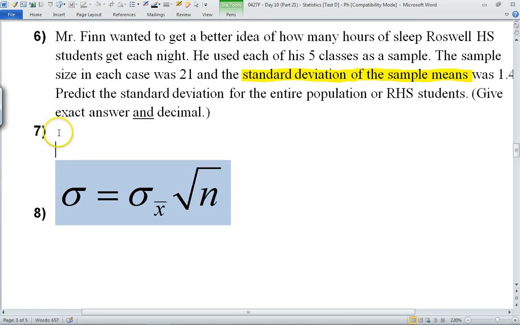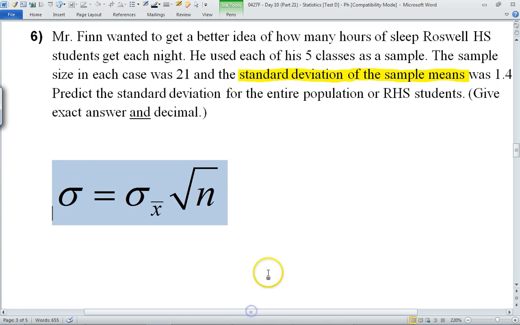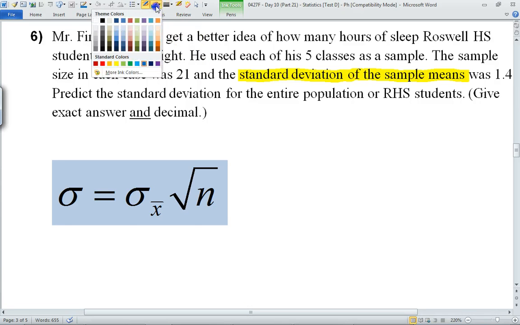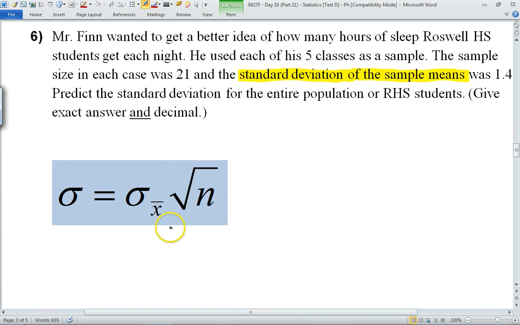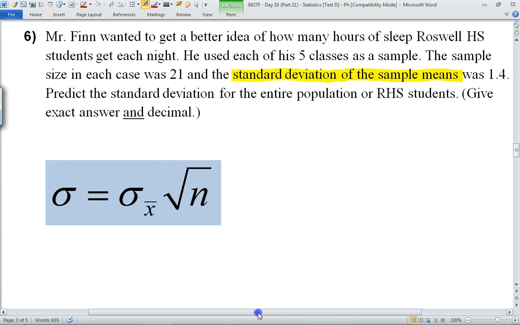Where are these numbers coming from? Okay, so we need to use this formula for a standard deviation of the sample mean. So here we go. What are we given though? Let me start over now that I know I'm definitely using this formula.